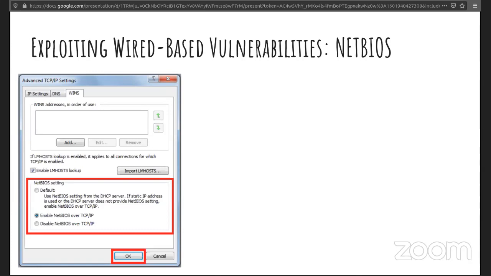There are many vulnerabilities for NetBIOS, Server Message Block, or SMB, and LLMNR. For example, a lot of users never change their workgroup. They keep it to the standard workgroup. That helps us in starting to identify ways to get in, because we know that exists, so we can use that as a credible part in our attack.